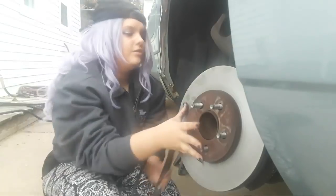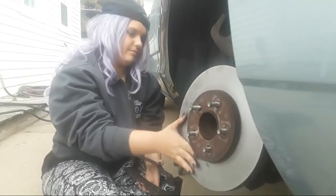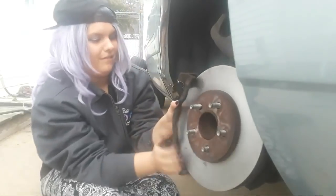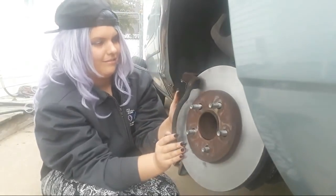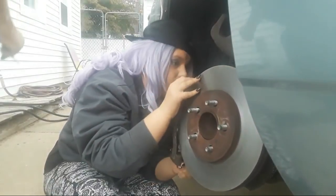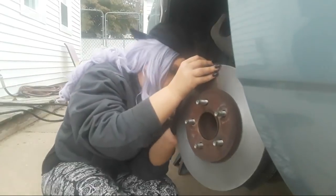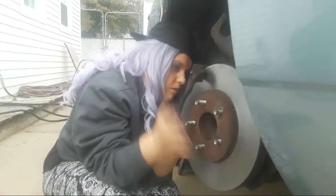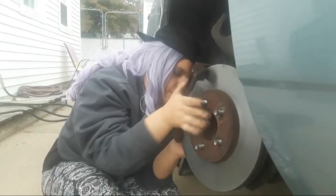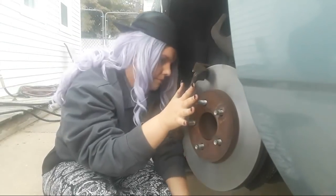How you doing, Andrea? So I have to put this thing on the whole entire thing here? It goes over the brake rotor. Just over the rotor? Yes. See where your bolts go? I would suggest you start the top one first. And you're getting grease all over that brake rotor. I'm going to have to clean that brake rotor before we put the pads on.